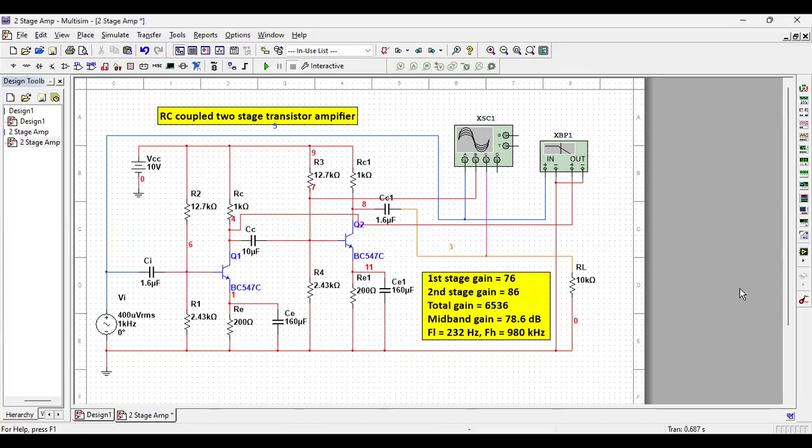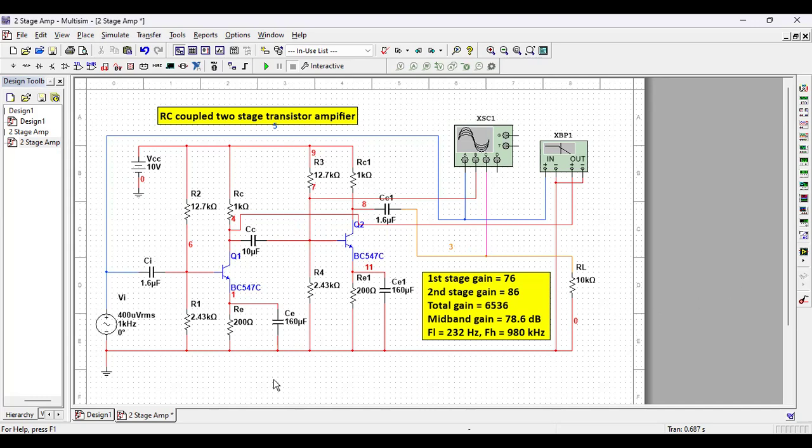Morning, students. Today, we shall analyze what happens when more than one stage of amplifier is connected in cascade on the lower cutoff frequency. Because we are not talking about higher cutoff frequency. We have just studied in our last lesson that higher cutoff frequency is decided by the transistor's intrinsic properties. But lower cutoff frequency is governed by the various external components that we have chosen.